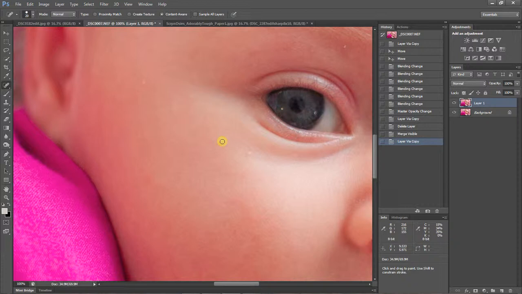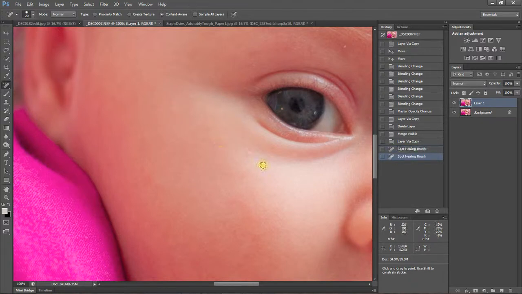We're going to come up here to this one right here. And I work with a pen and a tablet, so when I use my heal tool, I have to kind of draw it on. When you use your heal tool, if you have a mouse, you're just going to click there, and it's going to disappear. So I'm going to go ahead and press down with my pen. I'm going to circle in, and as you can see, the blemish is gone. And we're going to come down here and we're going to do this one. And we're going to do this one.